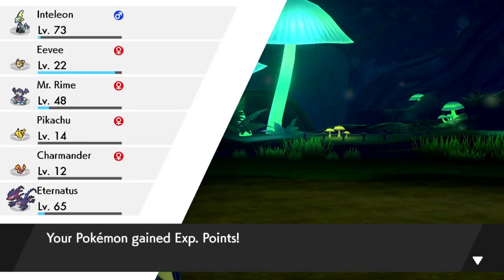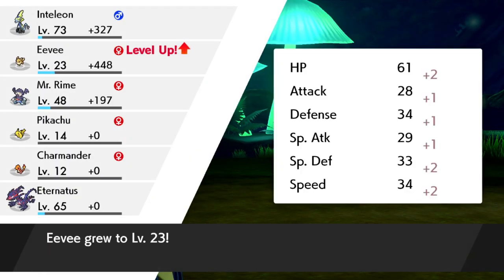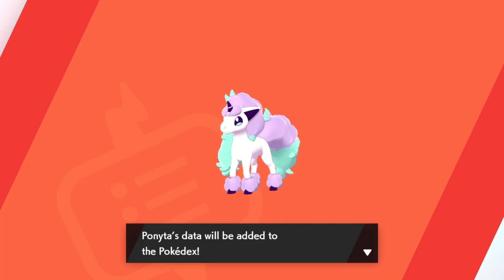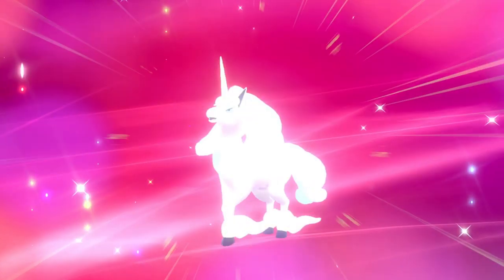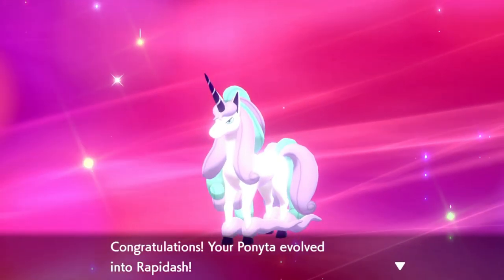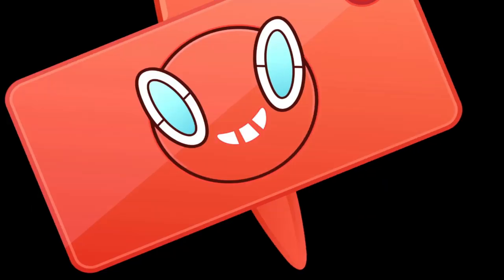I've never caught one as of this tutorial video, so I have Galarian Ponyta in a Premier Ball, and I'll probably trade it to some people on my Discord server, which you guys should check down in the description below. This is Galarian Ponyta. And Galarian Ponyta will evolve into Galarian Rapidash at level 40. So all you have to do is just raise it up a couple of levels and you should be able to do it.